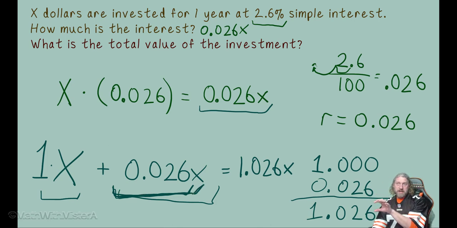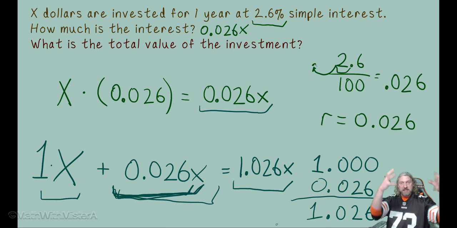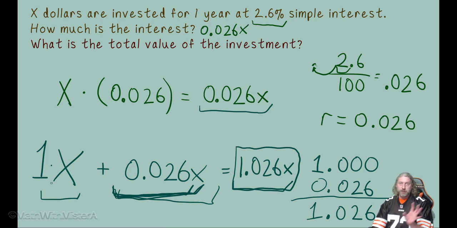Then we've got the interest calculated, just 0.026 of that principal, but we can still combine those like terms and say that now we have 1.026 of our principal. We have the entire original principal plus the extra 0.026 times x, because that was the extra interest part. Add it all up, we get 1.026 times x. So we're going to take this idea into the next few problems where we have to begin to work a lot more with variables to solve these problems.